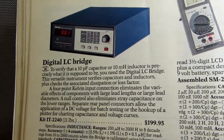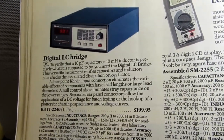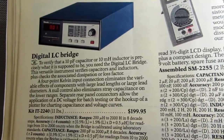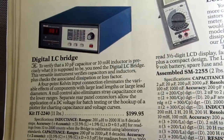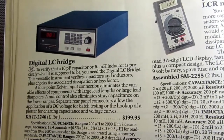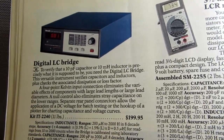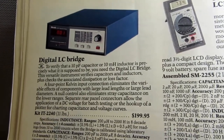Really a nice meter. And I should point out that there are several ways to measure capacitance values, which is probably the primary use to which these are put, even though they can also do inductance. You know, most circuits these days may have no inductors in them unless they're used for a switching power supply or if it's a radio circuit. But other modern circuits don't tend to have deliberate inductors in there, other than, of course, just incidental inductance.